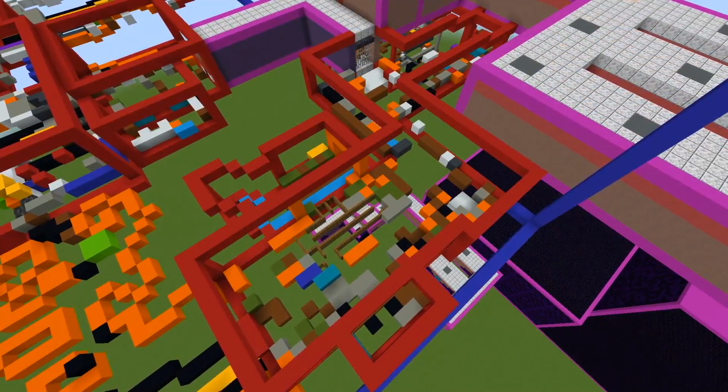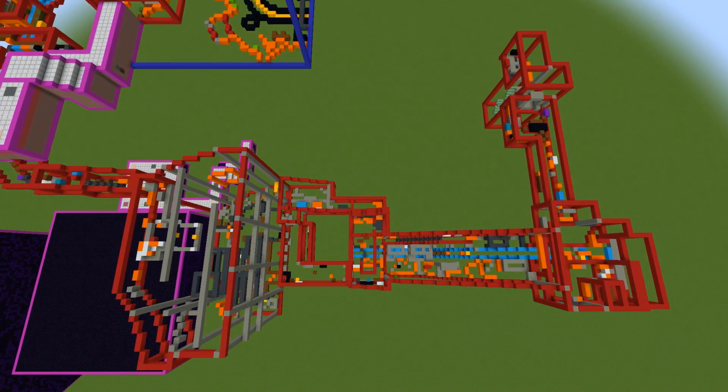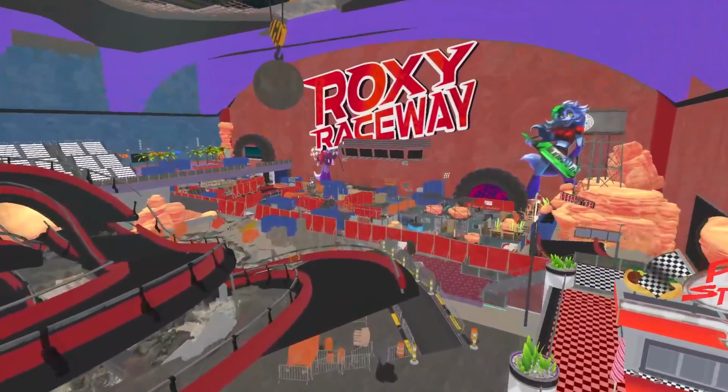This is especially important when connecting different areas together, which brings us to the second part of this build where I've also outlined everything for Captain Foxy's log ride, which is a brand new area to the DLC. In-game, this is the path we take to travel to the next area, which eventually takes us to the main attraction of the Roxy Raceway.